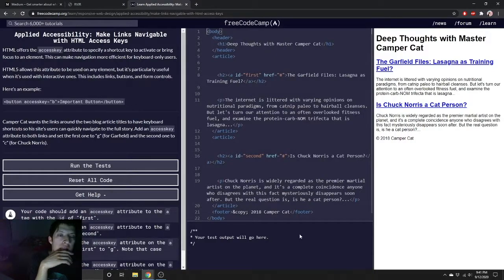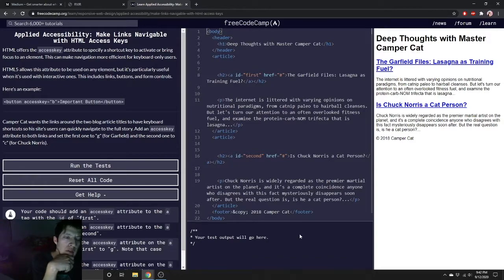Make links navigable. I didn't know that was a word, bro, but navigatable, that sounds more like it. With HTML access keys. Access keys, I remember that, but I don't know how to use it, so let's see.